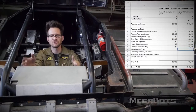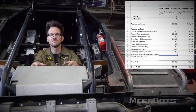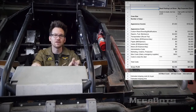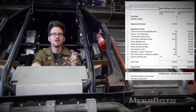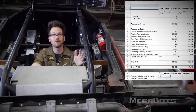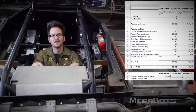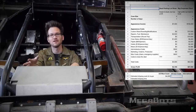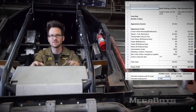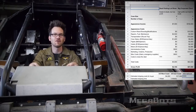The buyer is responsible for paying shipping, but I'm happy to help arrange or personally deliver as needed. The robot will ship from Oakland, California. For US domestic West Coast buyers, anticipate maybe $4,000 for shipping costs; for East Coast buyers, maybe $17,000. Expect shipping to take maybe one to two weeks. For international delivery, safe numbers are about $50,000 and two months for the robot to arrive at its destination.